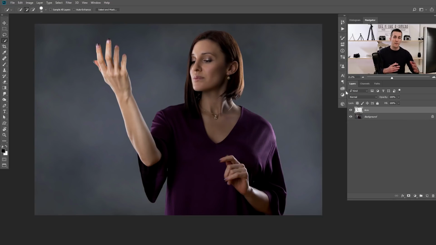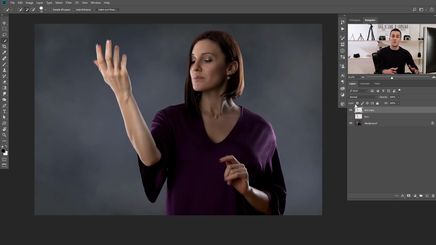Okay, when you have this selection and when you have extracted this part of the image into a separate layer, then we can start creating this effect. I will just duplicate this arm layer, in case I mess up something, to have this as a backup. To duplicate it, just press Ctrl or Command J and that's it. I will hide it because I will not need it actually, just in case I mess up something. Okay, and then we will go with this arm copy layer.